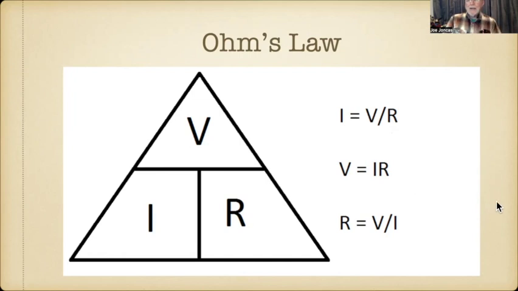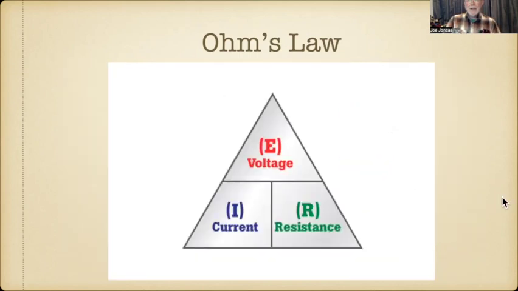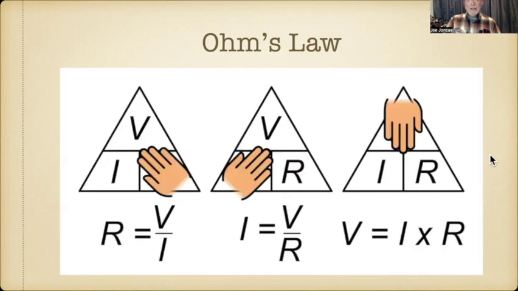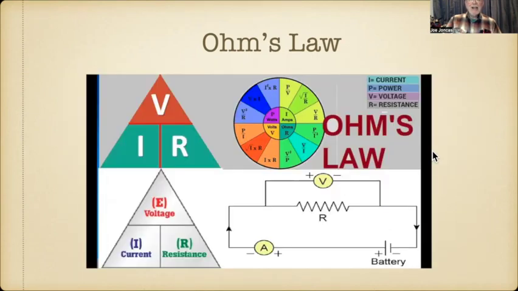But here, now look, now watch this. Here's another one. I like this one because it shows E in voltage, I in current, and R in resistance. Okay, and then there's this one here that shows them all separated out. And then there's this one here. See how they're doing that? And then there's this. I like this one because it puts it all together. And here momentarily, we're going to be talking about power.